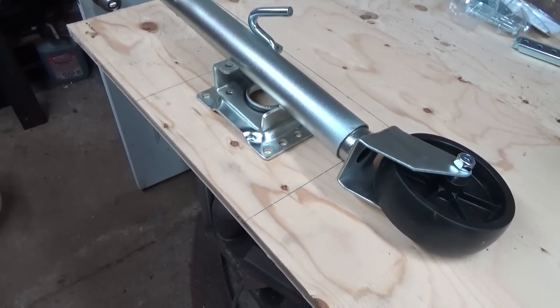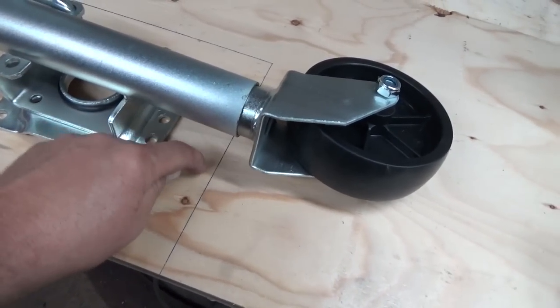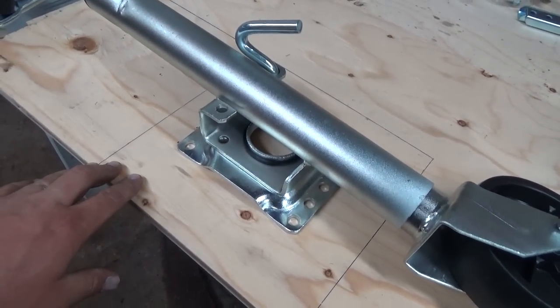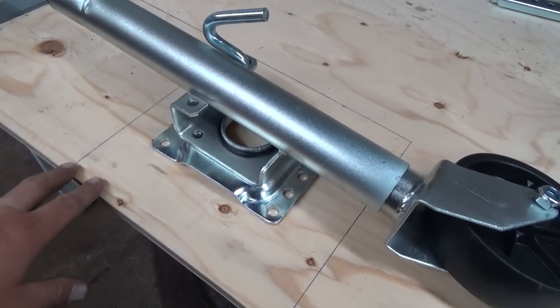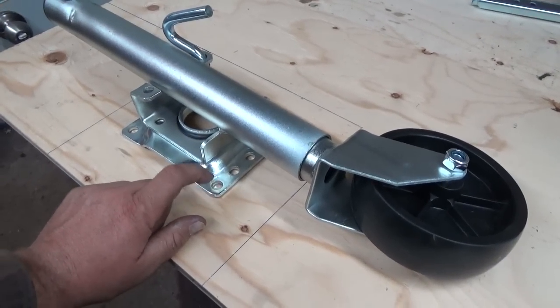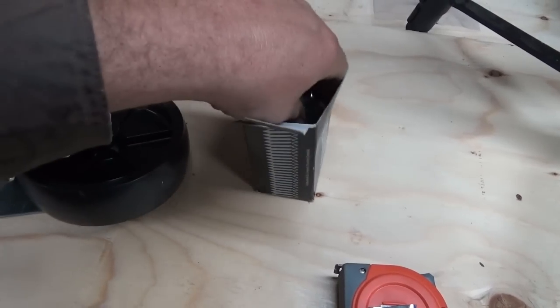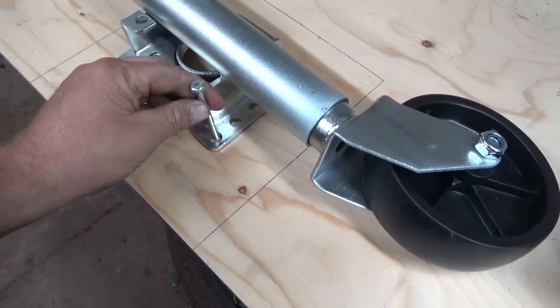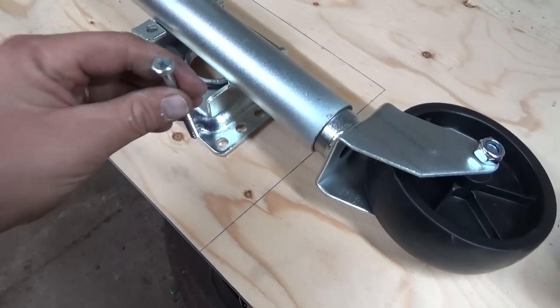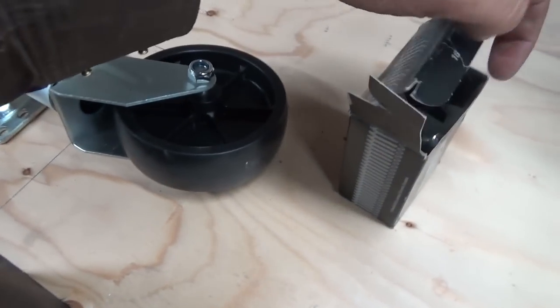So you might be asking, wowie, why do you need such a big piece? Well, I don't really, but it'll give me lots to put screws into to attach this plate, and 10 inches is a nice round number. 8's pretty good too, but I figured 10, another 2 inches, a couple more screws. And then, depending on where this actually sits, I'm thinking of putting in some of these lag bolts. I'll probably have to drill it a bit first and then drive those fellers in. May not have to drill those, probably should. And then some washers, and that should secure it to this and through into the chicken pen subframe itself. So that should work.